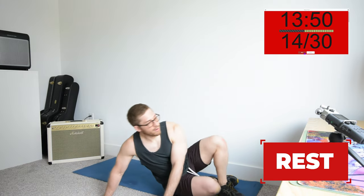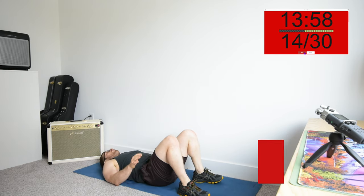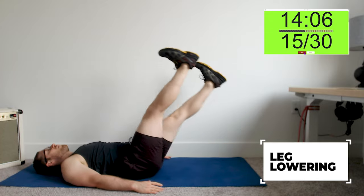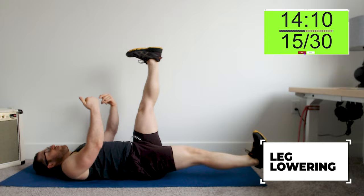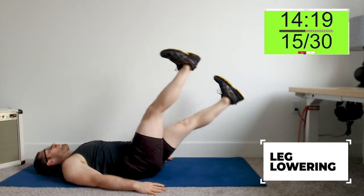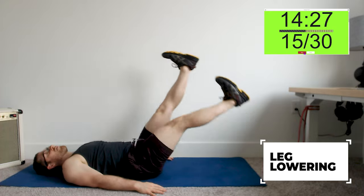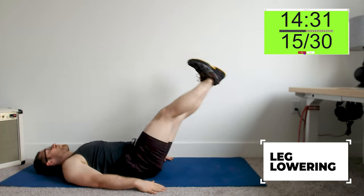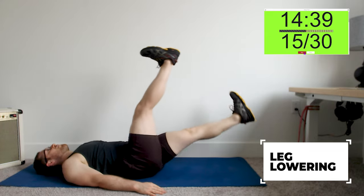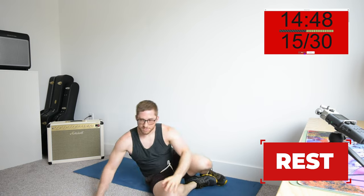On your back, leg lowering. Remember, low back stays down. When you exhale, let the belly button sink down toward the ground. No rush on this one — you should also pull the toes towards you. It'll give you a nice calf stretch along with the hamstring stretch on the straight leg, which is good for promoting hip mobility. Keeping the calves long prevents them from being overactive — calves tend to take over for lazy glutes, so if we keep them at a normal length, we can access the glutes a lot better.